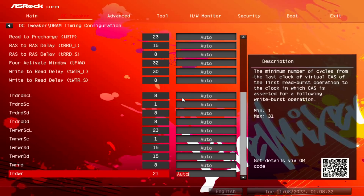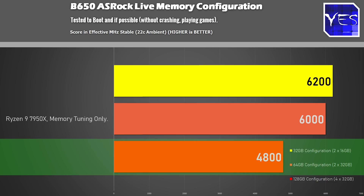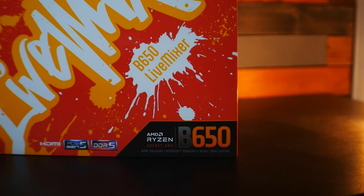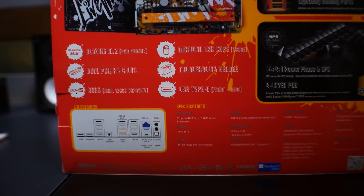With the 7950X and 32 GB of RAM, we could get it to boot at 6,200 MHz. 64 GB with a G.Skill 6000 kit locked in fine. But when I added in 128 GB on all four slots, we were having problems trying to get higher speeds — on this board I could only lock in a default 4,800 MHz. This shows that the Ryzen 7000 chips are very limited in terms of their IMC, or integrated memory controller, especially for tuning higher speeds on higher-capacity memory. The CPU is actually the limiting factor when testing out speeds with these higher-end AM5 motherboards.